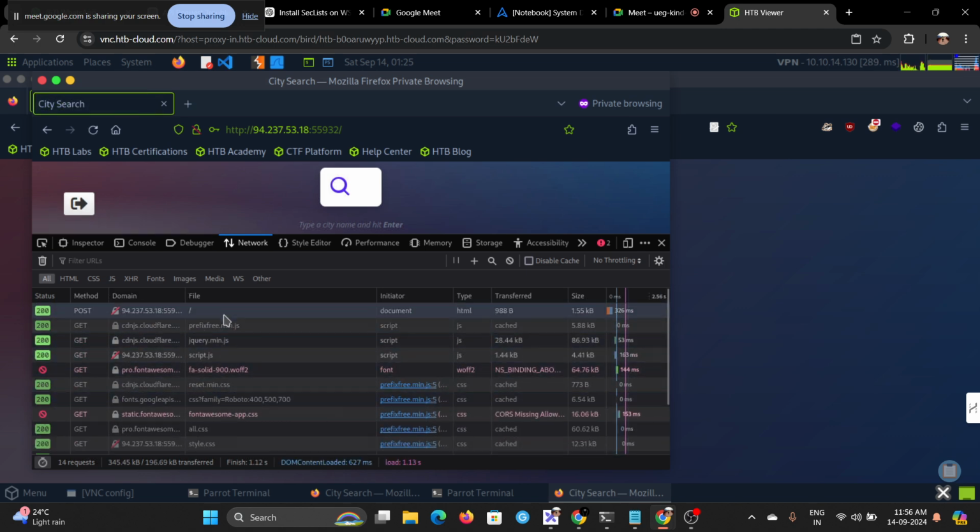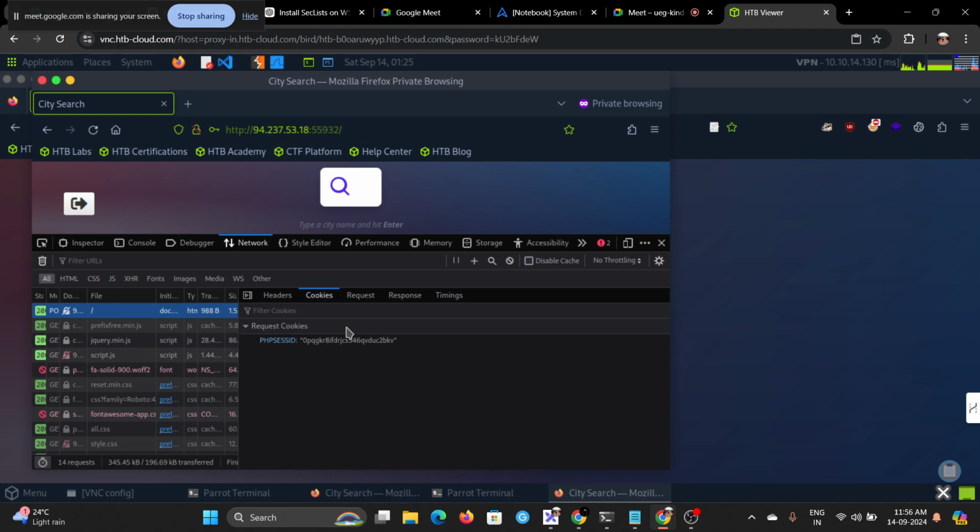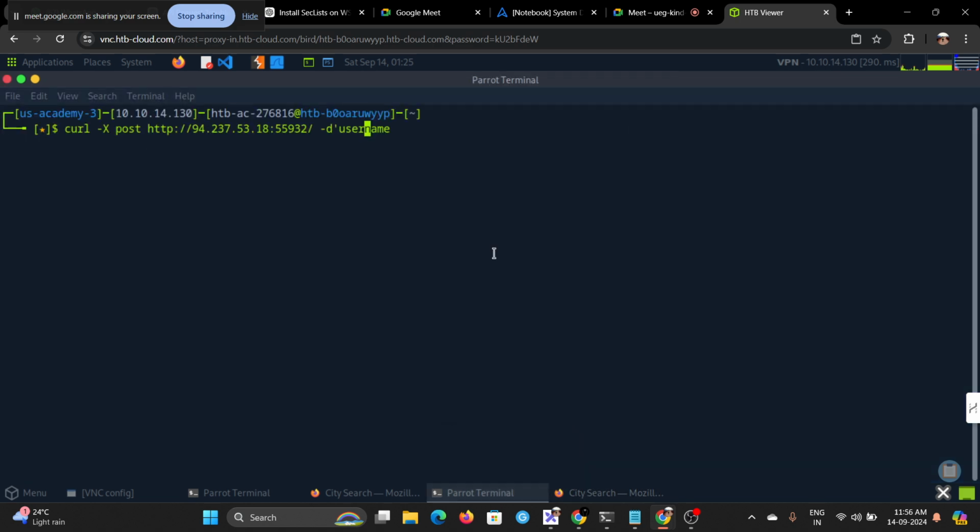Now check what is our first request. So this is our first request, right? So it is using post, and here we have the cookies. Now you can use this cookie to make a curl request, so you don't have to pass the login details.